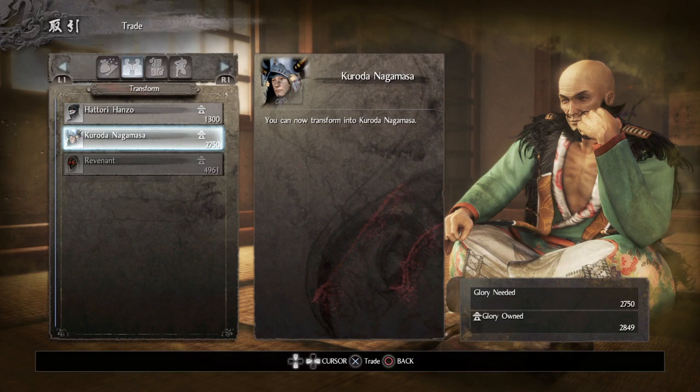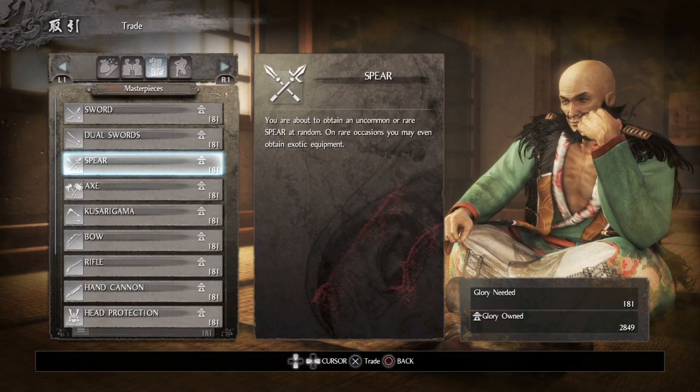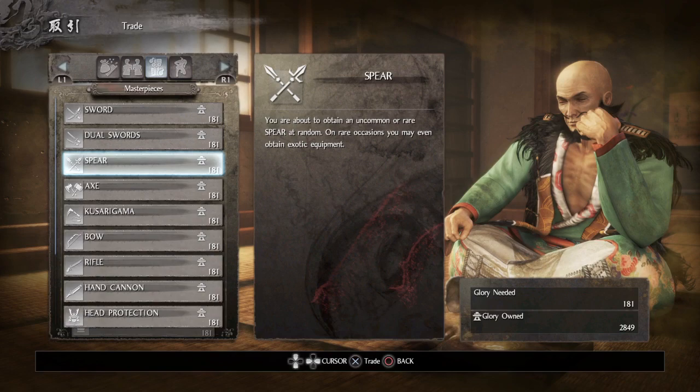You can now transform into a revenant. I want these, guys. I want these. You are about to obtain an uncommon or rare sword. Wow. Well, as I use the spear, how much glory do I have? 2000. Oh, is a lot. So let me get some spear. Yes.